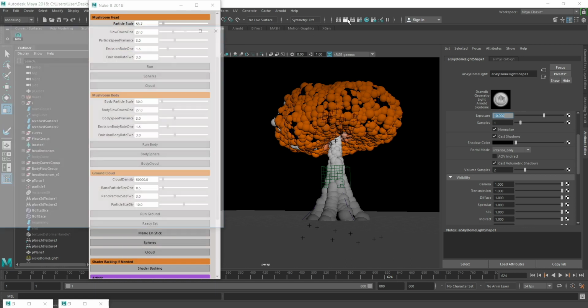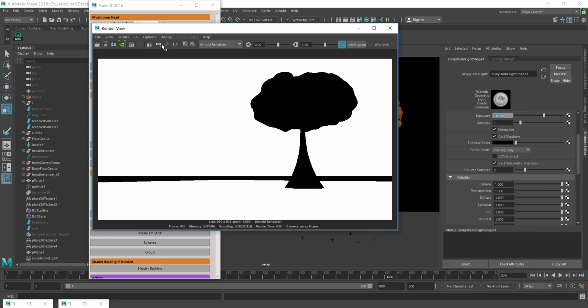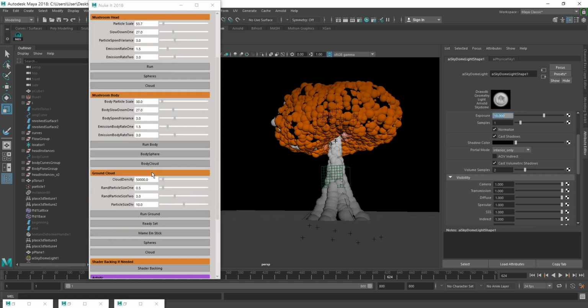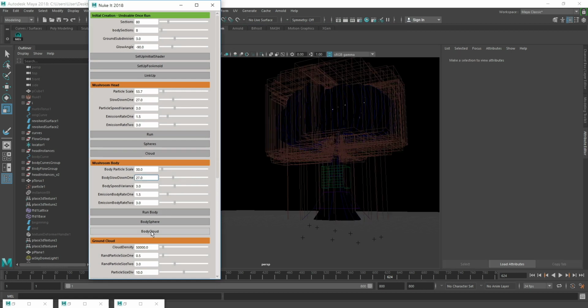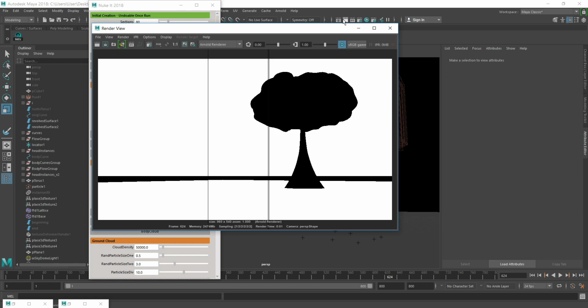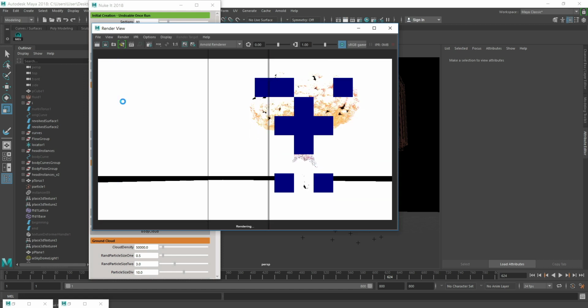Okay. So if we render this, oh, right, cloud, try that again. Oh, looks like our exposure is a little too bright.